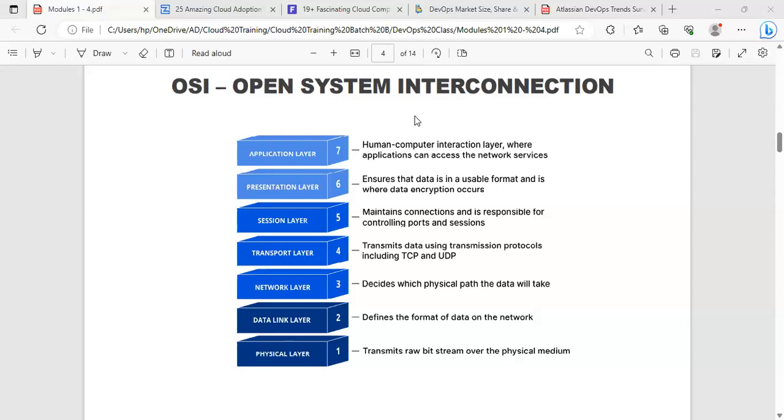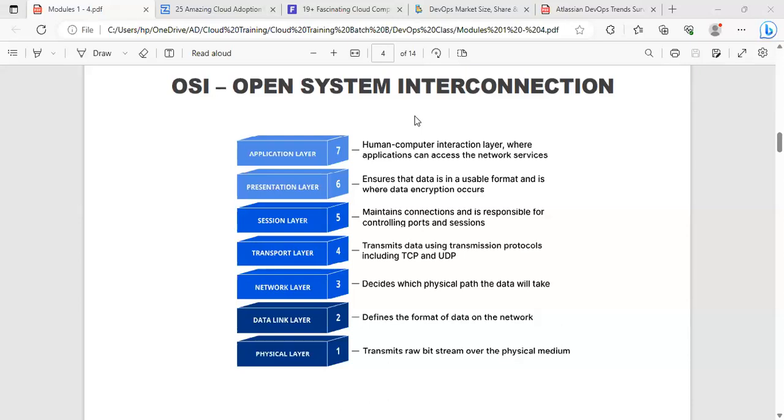Once you are connected at the physical layer, and your network layer knows what path the data should take, the question now is, how is this data transmitted? If I go to yahoo.com, for example, how does the traffic move to the point where I can see a page that says Yahoo, and I can sign into my Yahoo mail account and do whatever I want to do? All of that transportation happens at the fourth layer, which is the transport layer. That's where the transmission protocols are defined.